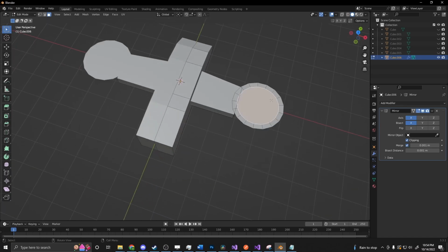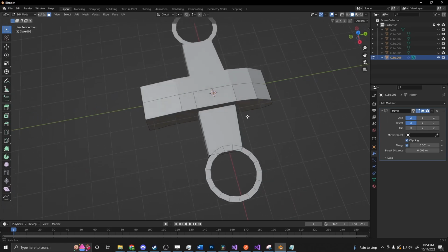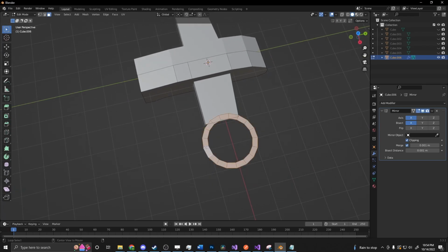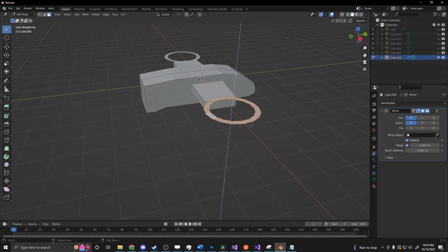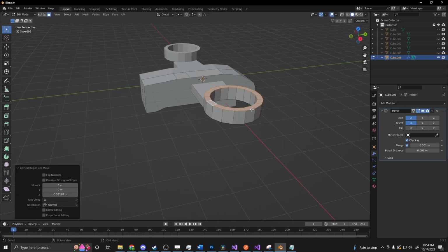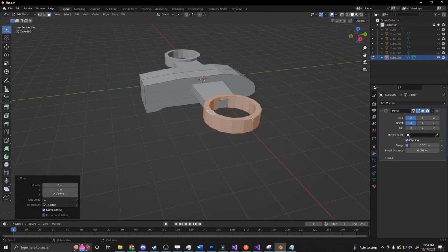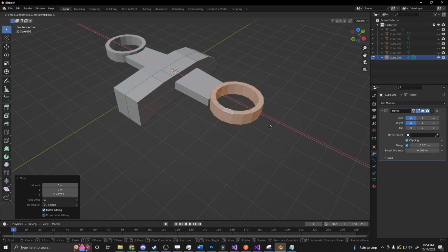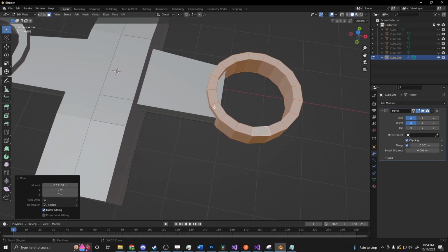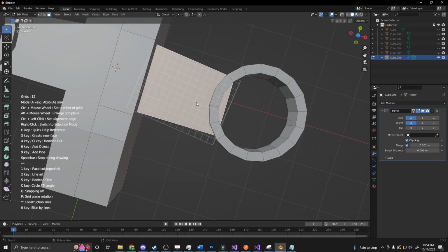I don't want to delete the whole thing. Why is that doing that? Only faces, there we go. So I got my face deleted, and now I can control click and E to extrude that up. Press the whole thing, bring it down. I'll actually bring it out on the x-axis a little bit. Actually, I want to bring it in. I want it to be flush with that. And I can clean this up by saying grid modeler.